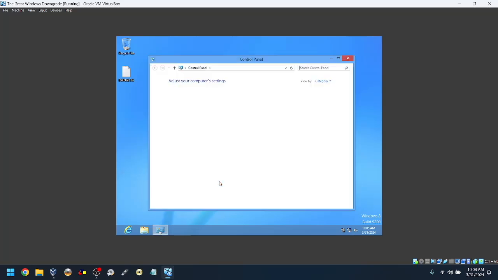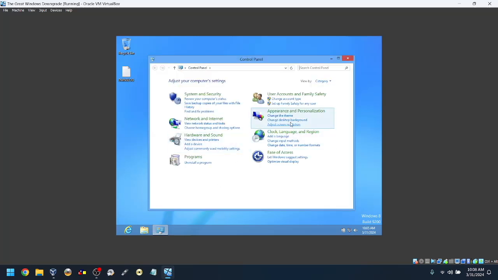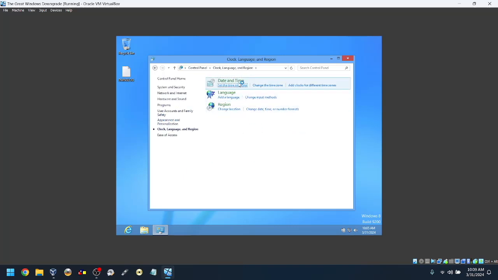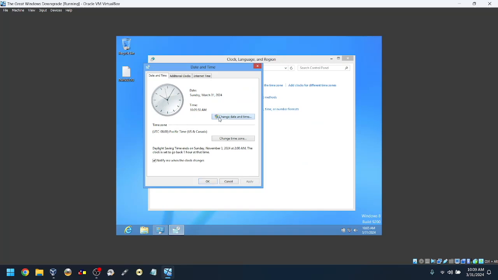So we're going to be trying to install the consumer preview of Windows 8. So I got the ISO, so now it's time to change the time. Windows 8 here has the same problem as Windows 10. It keeps setting it to the current date when I don't want it to. So we're going to set the time and date. Okay, change date and time.